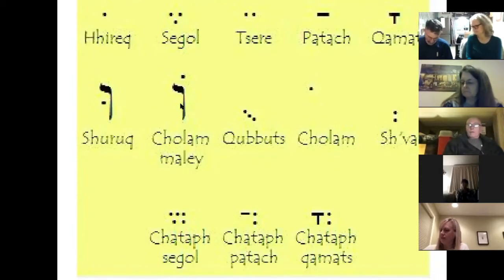Now, let's step into step 2 on this Vav in Cholam. This also will take the sound Vo. Not just O, but Vo. Because what's the sound of the letter Vav? V. So we go Vo. Be quiet, Luke.